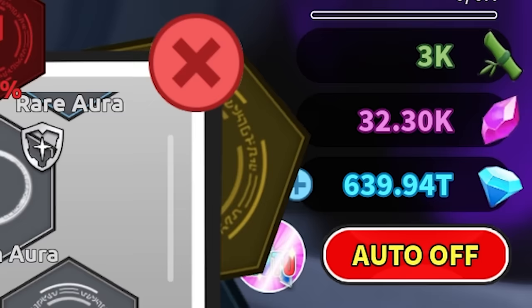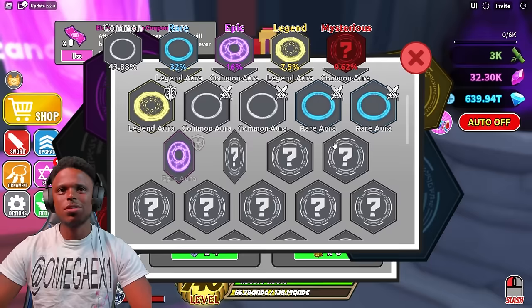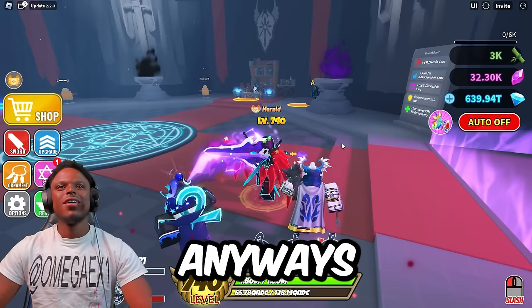So now I got 32,000 diamonds, so I can buy another one of those Eternal Blades. All these, and I still did not get one Mysterious. What's the odds of that? I'm not surprised. My luck is not that good anyways. All right, let's see what we got here.